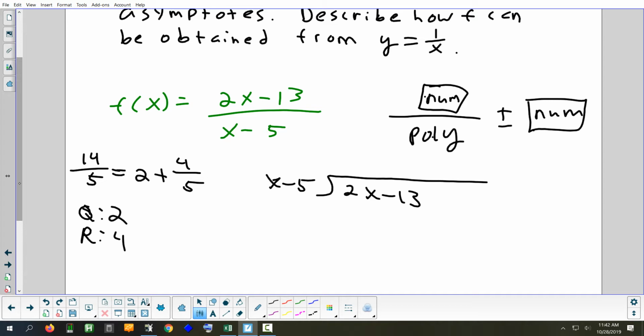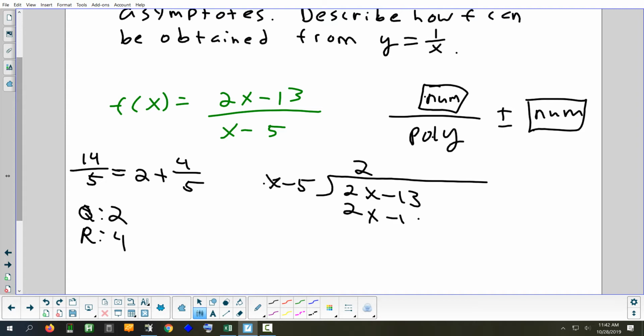Well, Caleb, what's 2x divided by x? Me? Yeah. Okay, x. Yep. No, 2x divided by 2 would be x. That should be 2. Yes, it would be 2. Now multiply back out. 2 times x.